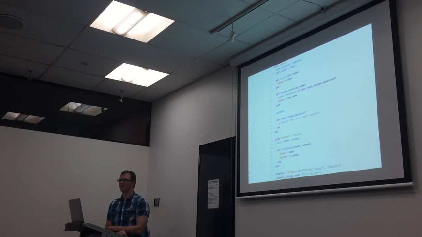If that name change approved method is protected, can I call it from outside? You could call it from within the student class, but it depends. For example, when you're talking about a controller where you have a protected method, you can call that in a view, which is kind of outside, to a degree. So it gets really confusing. But when you're talking about plain classes, protected should only be able to be called by inherited classes. Ruby views allow you to do some things that you probably shouldn't be able to do, but there you go.